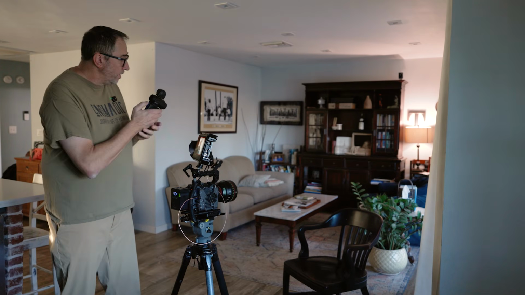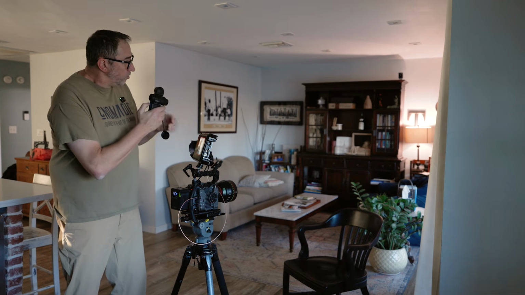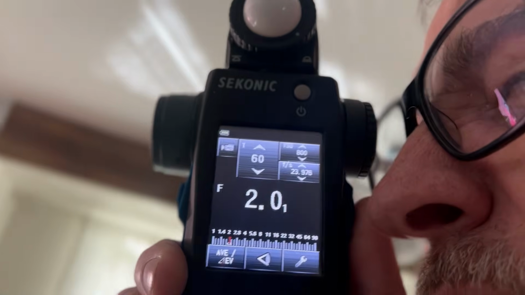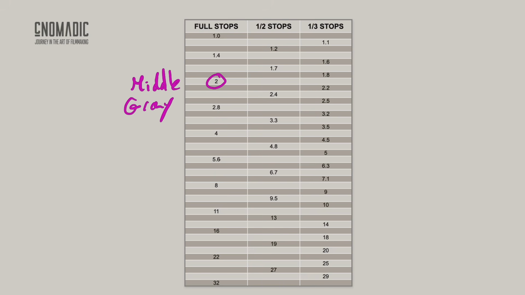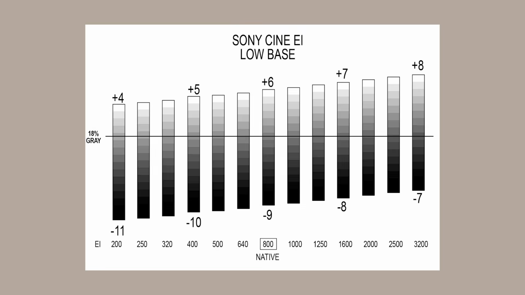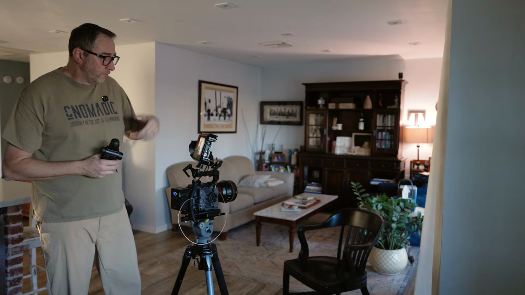And so we can look at the windows first. I'm going to point the spot meter towards the window, and I'm going to get a measurement of 5.6. So this tells us the window is 3 stops above middle gray. We would need to close the aperture 3 stops to expose it properly. So that means the window is 3 stops brighter than middle gray. And it's important for us to understand the dynamic range of this camera. So the FX6, we understand at base ISO has 6 stops above middle gray that it can see and 9 stops below. So we're still in range, nothing is blown out in the window.